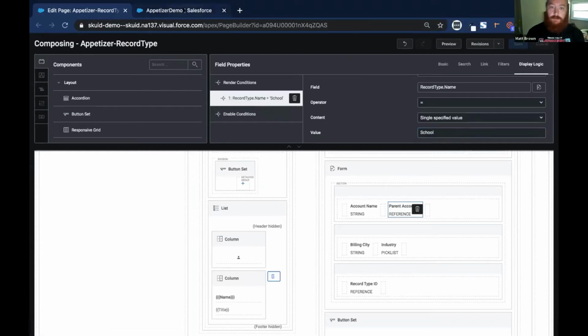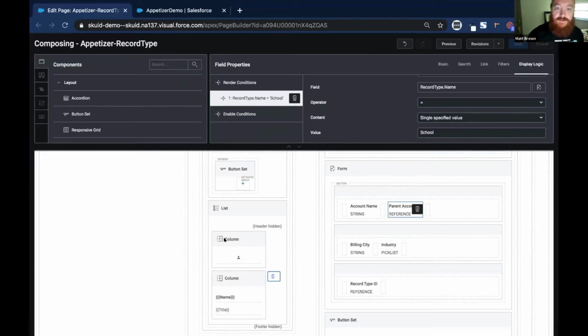Because what's great about this is you're able to get to the record type.name field, not record type ID, which anyone who's been an admin or a dev in Salesforce knows that when you go from one sandbox to another sandbox or to prod, your IDs are going to change. And so hard coding that ID is no fun because then you have to go update it in all the other environments. So it's great to be able to get to the name. It's going to be school in every single environment. I don't have to change that whenever I go to the next sandbox or I go to production.